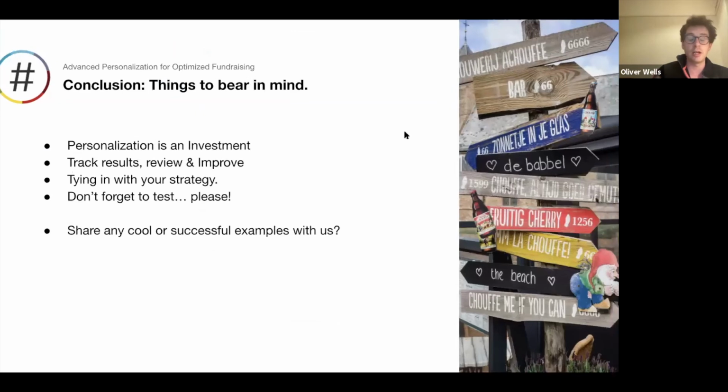And then I know I said finally, but we're all learning at this. There are always novel, original ideas that are being tried out. So if you have something cool that you've built, please do let us know. We're always interested to hear it. And then equally, if you use some of the tactics we talked about today in your end of year push and they work really well, then please share those with us, because we'd love to hear what works or what doesn't work.